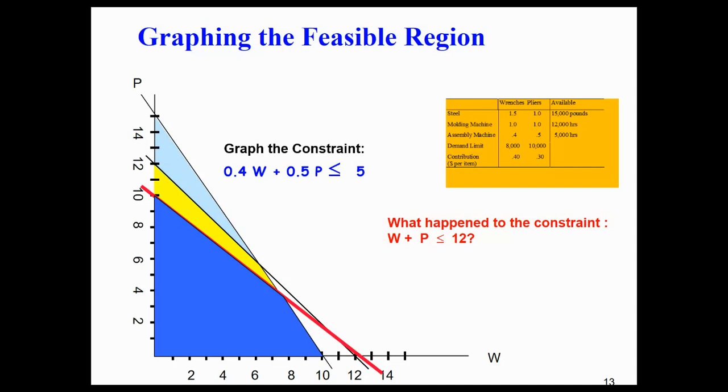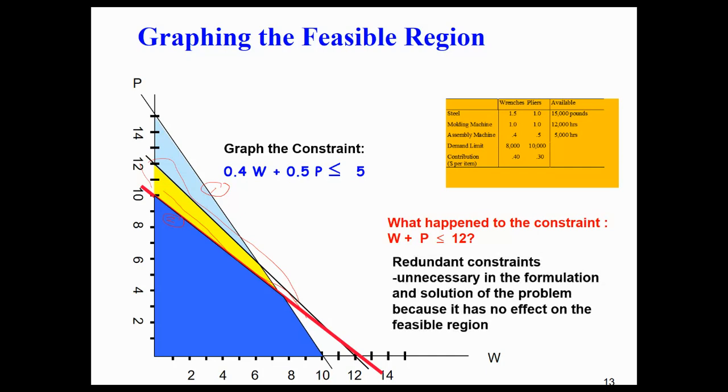Now you can see, what is this? W plus P less than 12. Earlier it mentioned what happened to the constraint. Now in this case, your earlier constraint, if you notice, you don't need that anymore, isn't it? Because it just focuses on your first constraint here and the next constraint. The constraint of W plus P is just included in your next one. Even though you have that, it just makes it a little bit messy, but it does not help you in finding the constraint anymore.